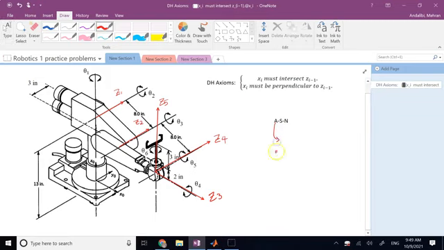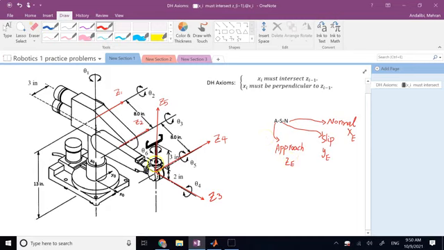So A, as I said, is called the approach direction, and that's the direction that your gripper is going to approach the object to grab it. So that we call it the Z of the end effector. S is the slip direction. That's the direction of closing or opening. We typically use that for Y of the end effector. And then we have N, which is normal. That's perpendicular to the two previous directions. And we use this to be X of the end effector. So for now, let's go with this, and hopefully we'll see it doesn't violate our DH axioms.